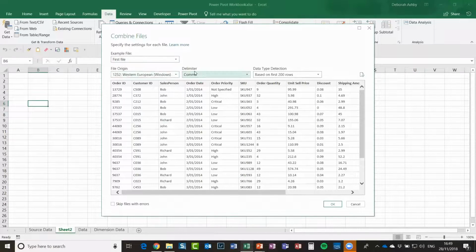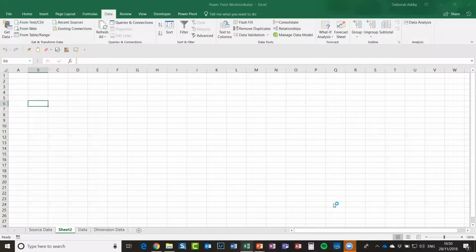So it's picked up the file origin, it's picked up the delimiter. So if you remember, my files were CSV. So all of these fields in my file were separated by commas. So it's basically said, okay, wherever there's a comma, I'm going to put it in a new column. So it's separated out my data really nicely for me. And it's saying, okay, I've based my detection of the data type in each column based on the first 200 rows. And that's what it's showing me here. All right, so I want to have a quick look, make sure that that looks pretty much okay. And if I'm happy with it, I'm just going to click on OK to load my options into Power Query.